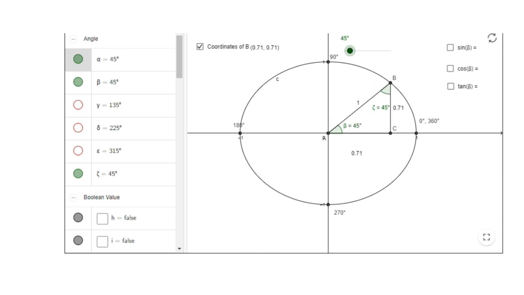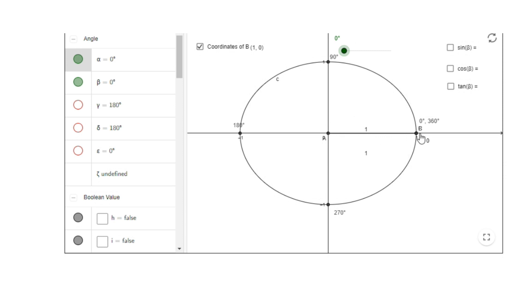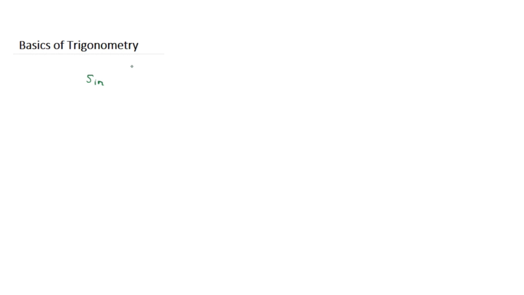Before we go any further, let me tell you about what the ratios are. The first ratio is called sine of an angle — the abbreviated form is 'sin' without the 'e', and we use an angle name with it. So sine theta means theta is the measure of the angle we are talking about — sine 30, sine 60, and so on. Sine theta is the name given to the ratio opposite over hypotenuse. Why this name? Sine actually means something curvy, and when they plotted the graph of this ratio, they found that it was going like a curve.